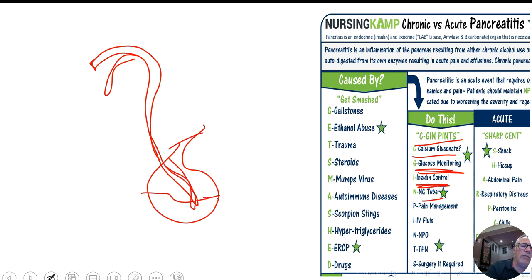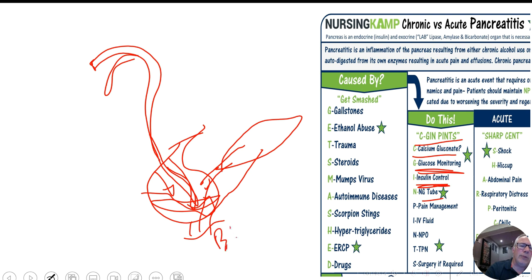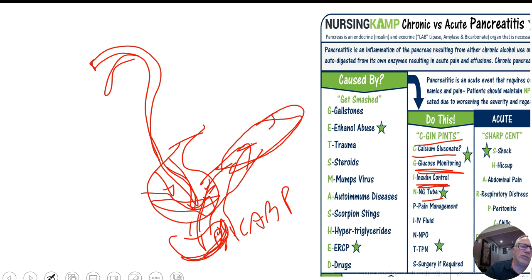And what you want is no fluids going in here. Because every time fluids go in here, the pancreas is going to want to work and try to secrete into the duodenum, because the job of the pancreas is to secrete bicarb into the duodenum. And all the sensors are triggered from the duodenum. So every time it feels things go in there, it's going to try to squeeze bicarb out. But if this pancreas is inflamed, and this is inflamed, it auto-digests itself.